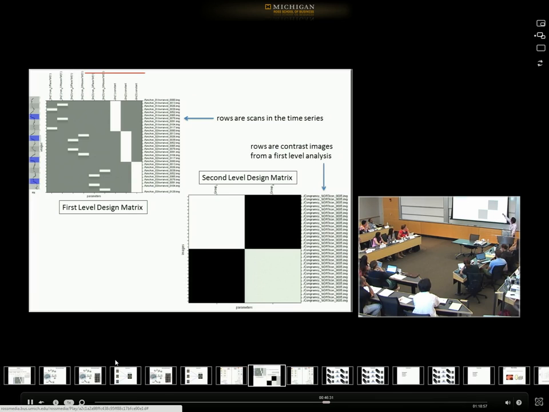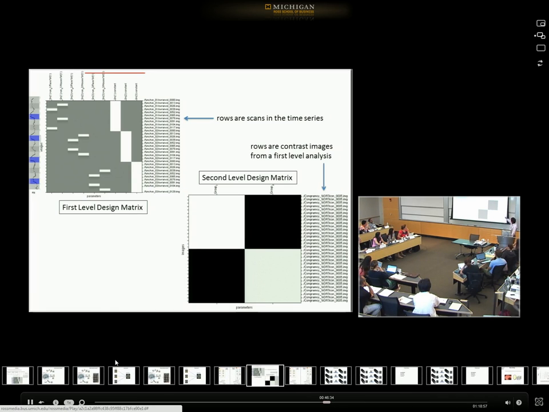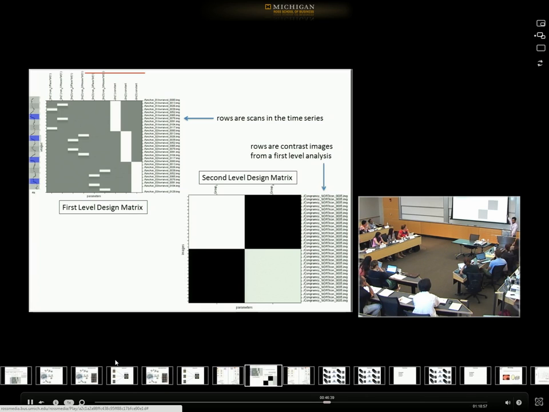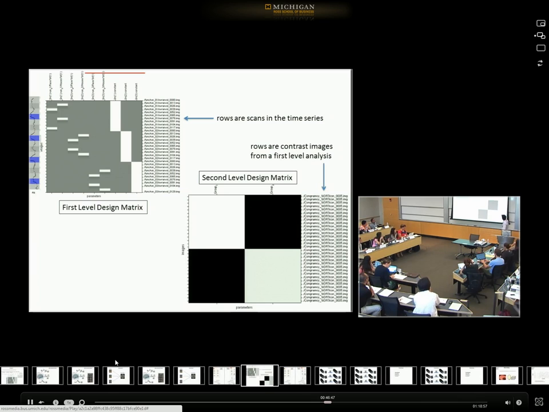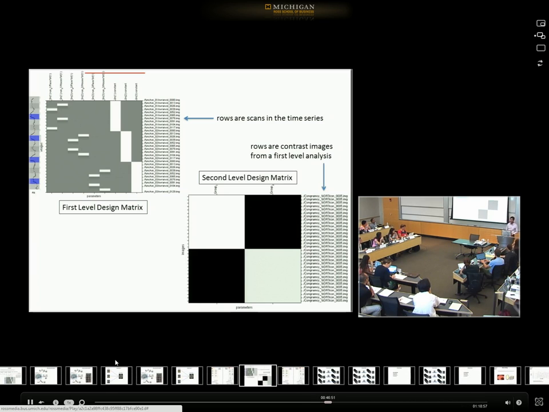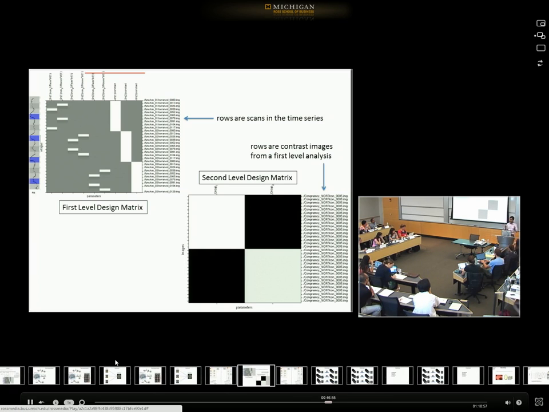Here, the rows are going to be subjects. So this says these subjects are assigned to group 1. The white means the indicator variable is on. These subjects are assigned to group 2, and some statistical test is being done. So broadly speaking, yes, the reduction that happens in first level is very similar to the reduction that happens in the second level, in the sense that a general linear model is being fit.